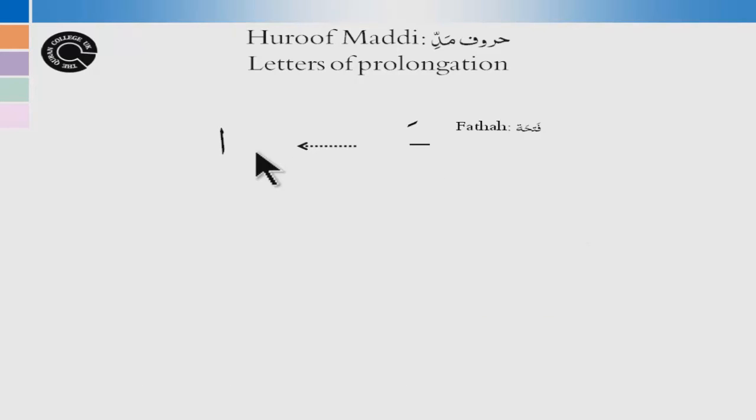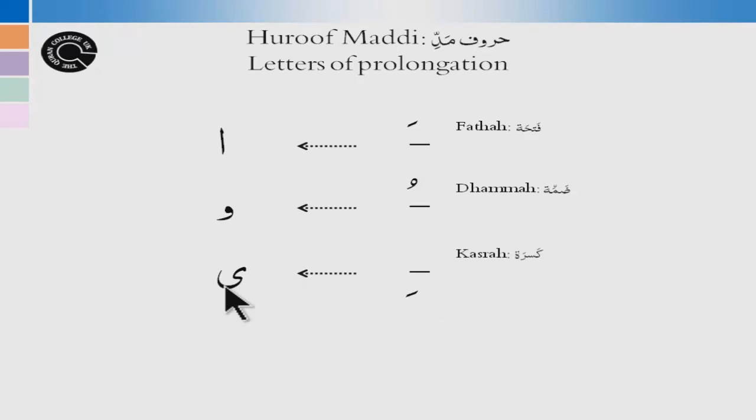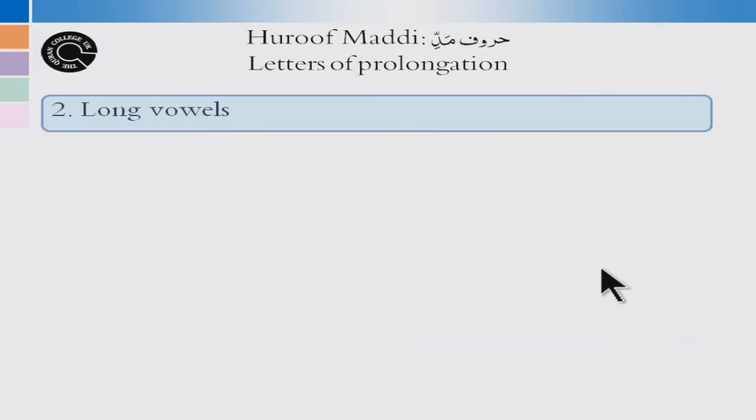Alif has an a sound, and fatha, when you put it on any alphabet, will produce that a sound at the end. So we can say that alif has a corresponding sound as fatha. Similarly, dhamma has a corresponding letter waw, or we can say that waw has a corresponding sound of dhamma, and kasra has a corresponding letter ya, or we can say that ya has a corresponding sound of i. They are special because they have the sound like the vibration, which leads us to our second vowel category.